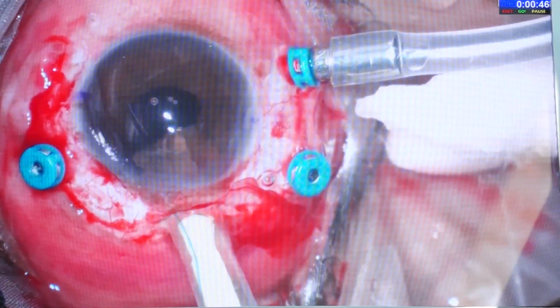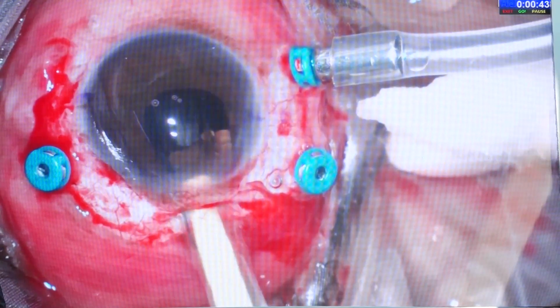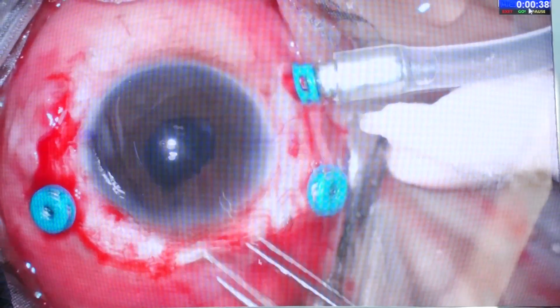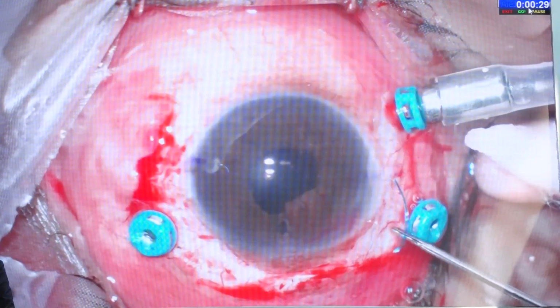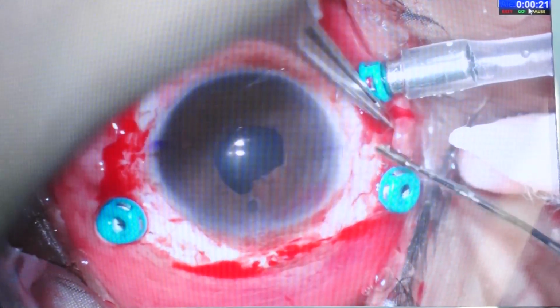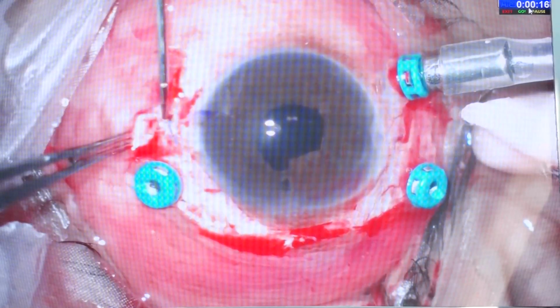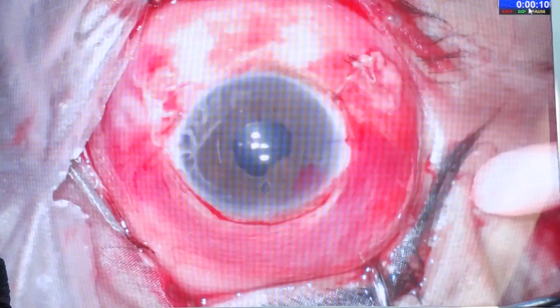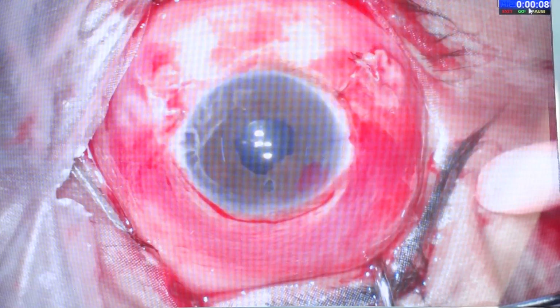Now foldable three-piece IOLs are also available, so we can go through a clear corneal incision if we can remove the earlier one with cutting, or if it is a foldable, we can remove it from the same suture site. So once the IOL is in the vitreous cavity, we hold the tip of the IOL and bring it out from the sclerotomy which we have made near the tunnel, and it is just fixated inside. We don't need to put any glue or any sutures for that. The same thing is repeated on the other side, and we can close the case.